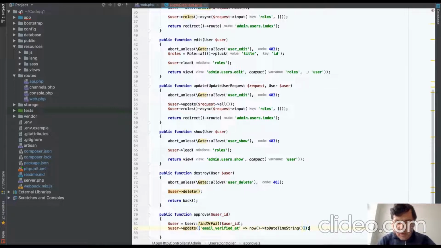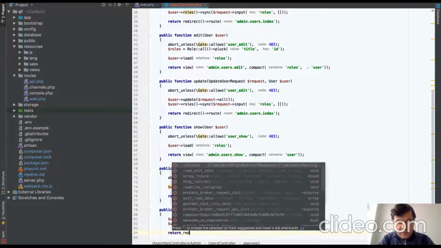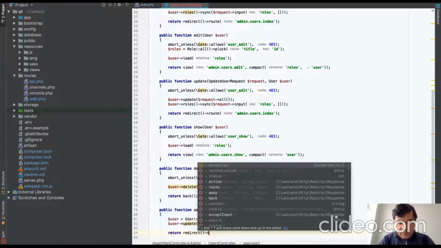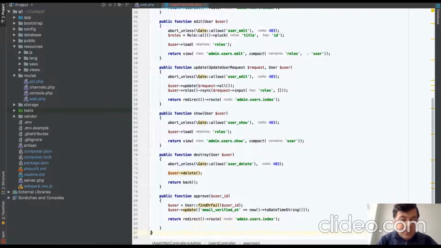I think that would work. And then you redirect to route, in our case it is admin.users.index. So that would be the typical Laravel controller method for approve.